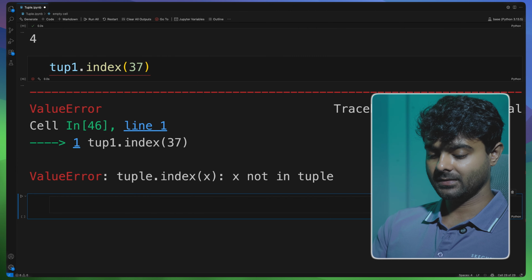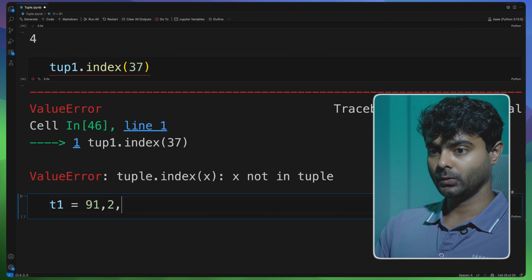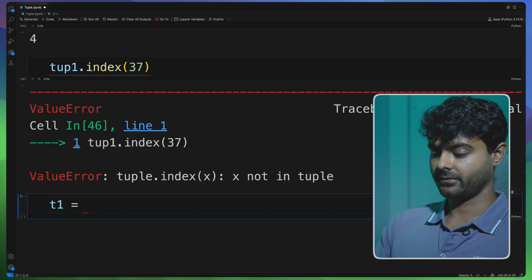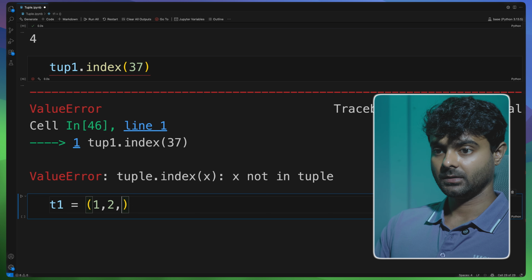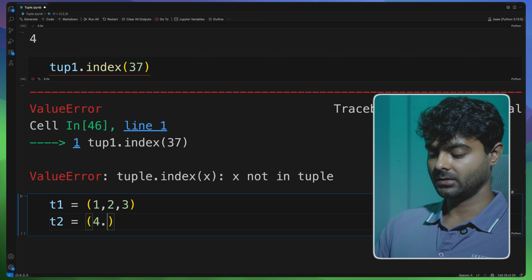Also, we can concatenate, we can add two tuples, not the numerical addition where 2 plus 2 is 4, but we can add the elements of two tuples. Suppose we have a tuple t1 of 1 2 3, and another tuple t2 with the values 4 5 6.